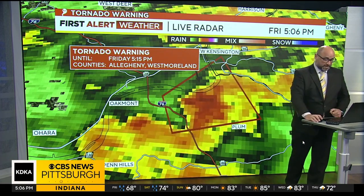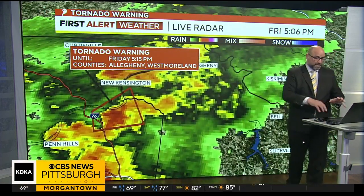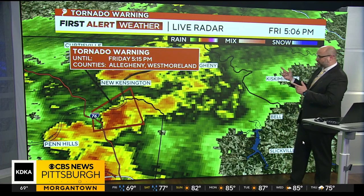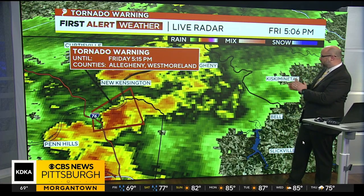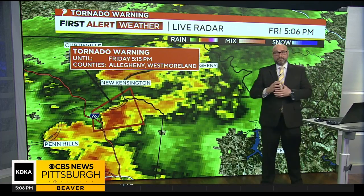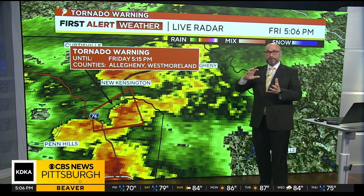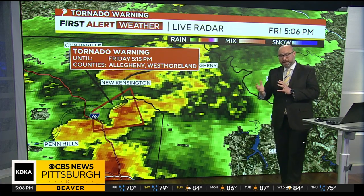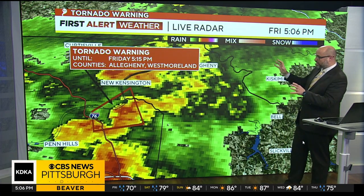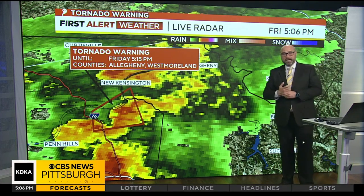As I was telling you when I first hopped on for this tornado warning, as that tornado warning came in, I was emailing with someone who got some video out towards Harrison City, which is pretty much in the vicinity of potential rotation. Someone out towards the airport had a potential funnel cloud, possible tornado. There were some trees in the way blocking that, but I was efforting that video, and hopefully we can have that for you a little bit later on.